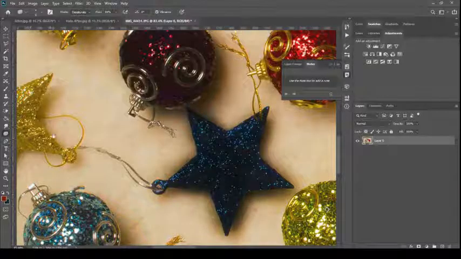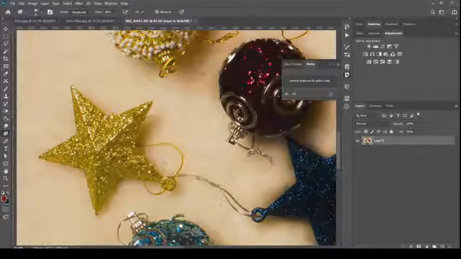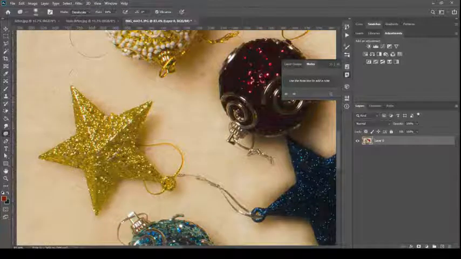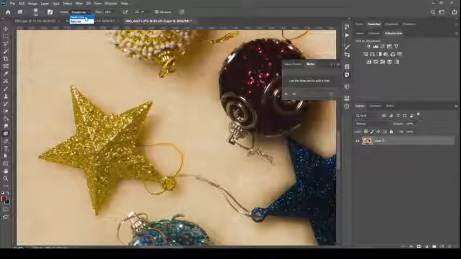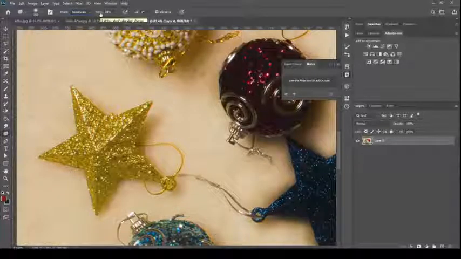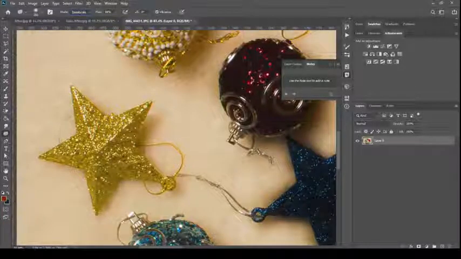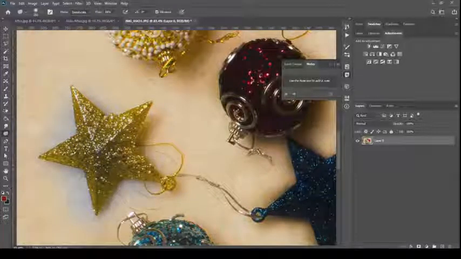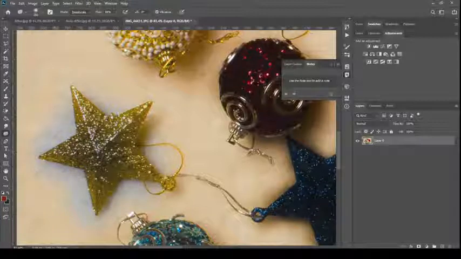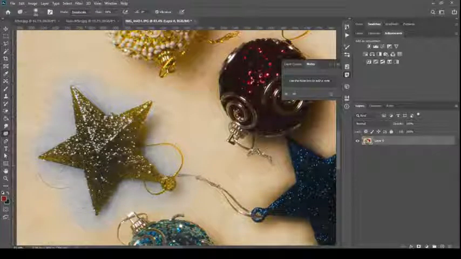Then I have the sponge tool. What the sponge tool does is that it removes the color. It desaturates the color or it saturates the color. Suppose I use desaturate, and for flow I will use high flow. High flow means high value. It will affect more. If it is low, it will affect less. So I will increase the effect and start desaturating this part, and you can see that as much as I apply on it, it is removing the color out of it. And if I overdo it, you will notice that it becomes black and white. Okay, all the colors are removed from here.